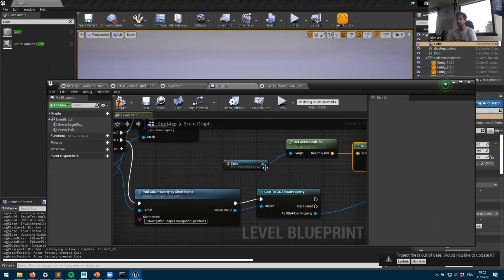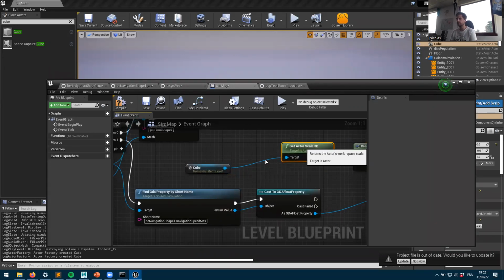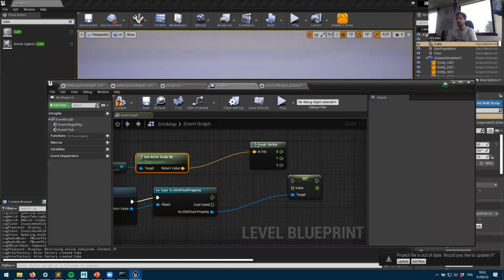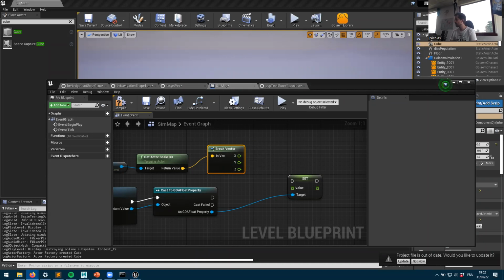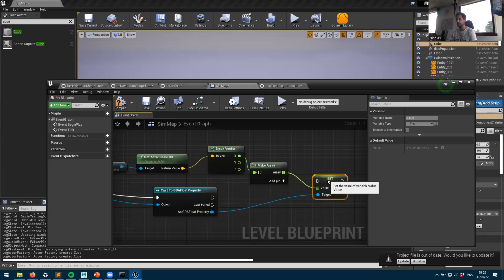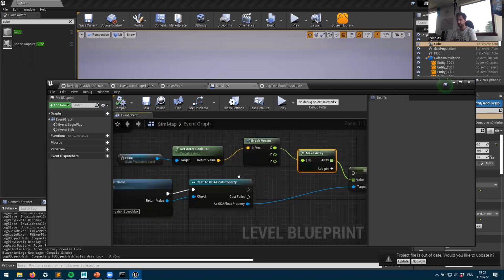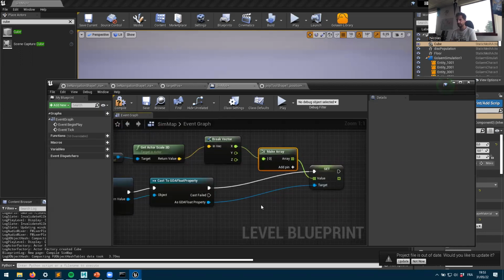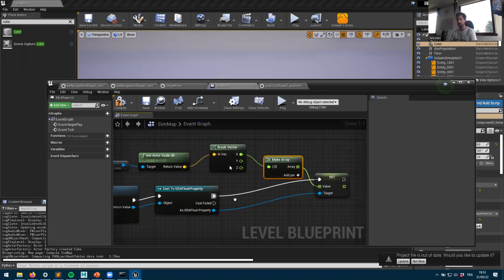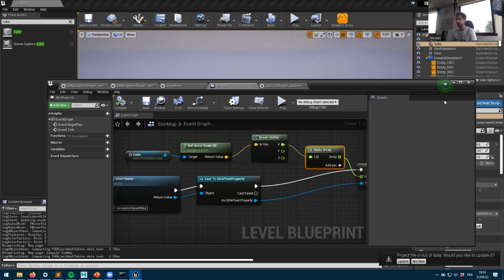So what we're doing is taking the cube, from the cube we are extracting the scale, and from the scale we're breaking the different values as XYZ. We're going to take those XYZ values to write those for the navigation speed max. So I'm going to use the X component of my scale and put it into my set node. Now let me make sure that I connected everything together. I need to connect the set so it knows exactly when it should happen. Let's compile. That should be good.